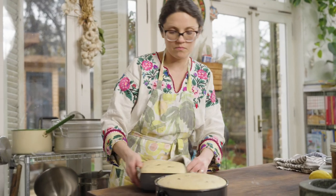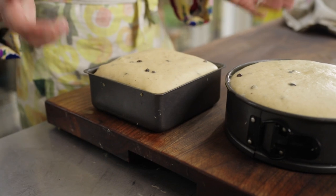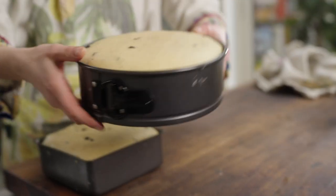And then I've got my other little one here. So let's put them in the oven. The oven is at 180 degrees at the moment. So we're just gonna go in.